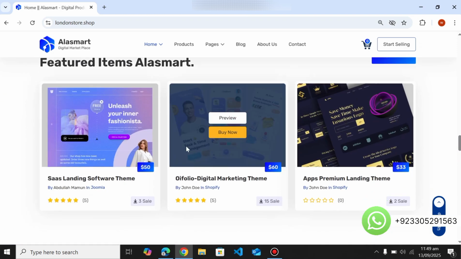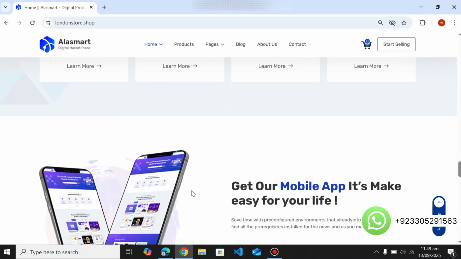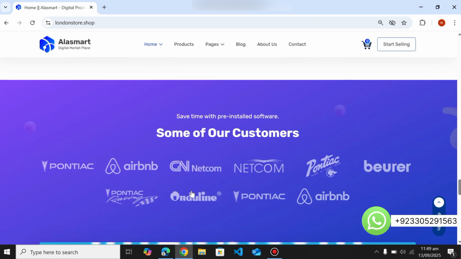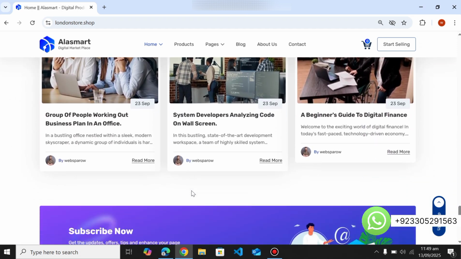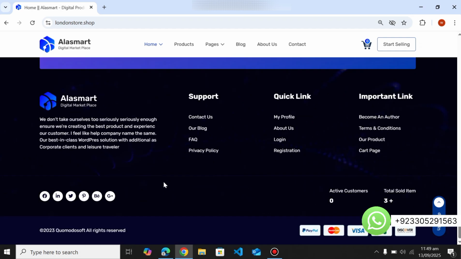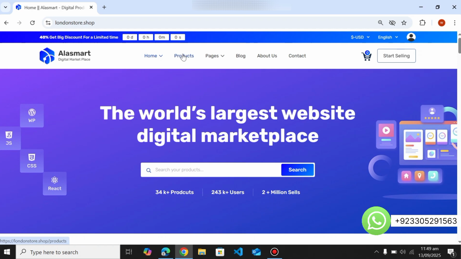Everything that is on the website is editable. You can list featured products, and you can list details about your business website. You can update its terms and policies. You can list the blogs on the website. You can write the blogs, and here is a photo section. You can add your social media, and these are different pages. Like, a user can become an author or seller on the website, and this is a multi-vendor website. You can close the selling option as well, so it depends on you. And these are all the quick links. Each and everything is editable.